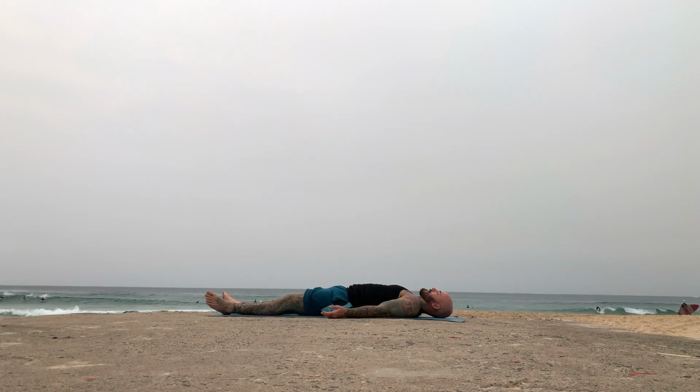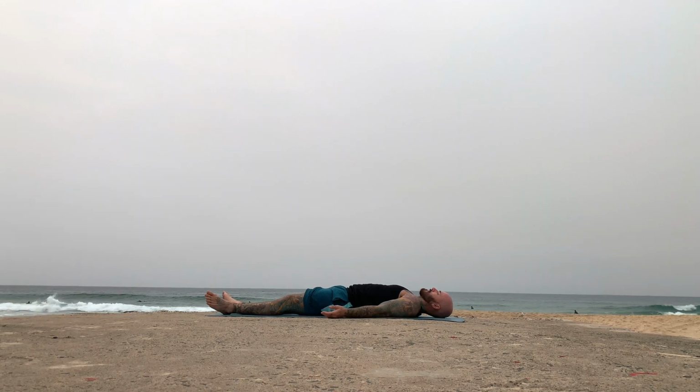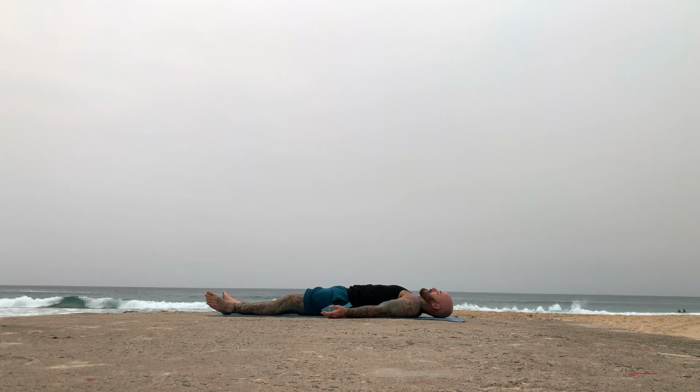Relax your shoulders, relax your arms. Let all the facial muscles relax. Letting everything just settle into the floor. Soaking in all these amazing, beautiful changes from your practice today. Shavasana.